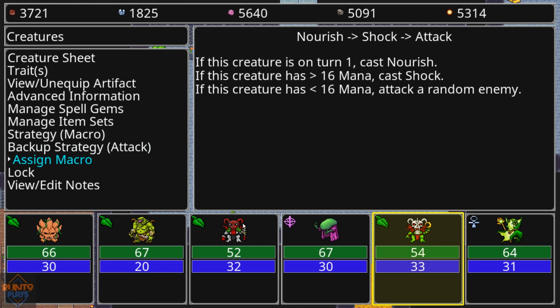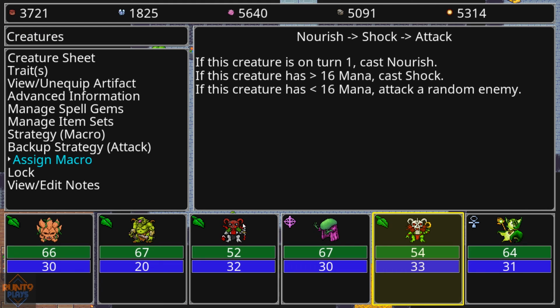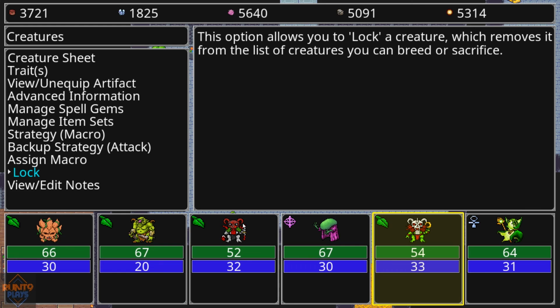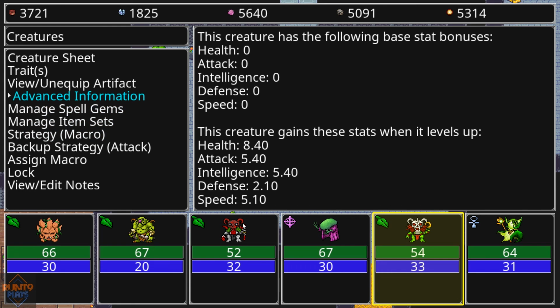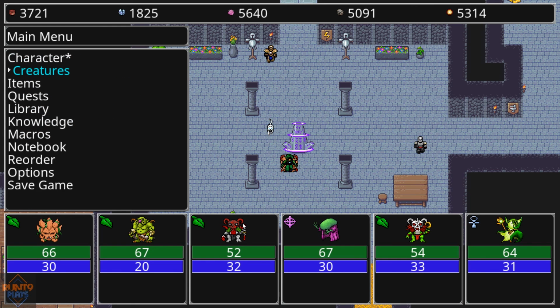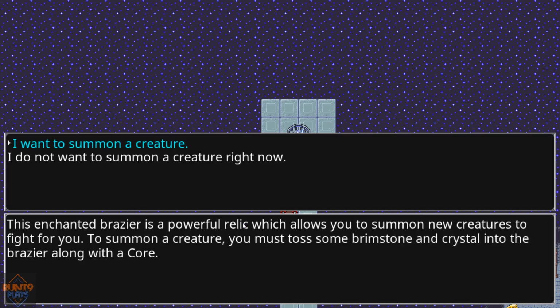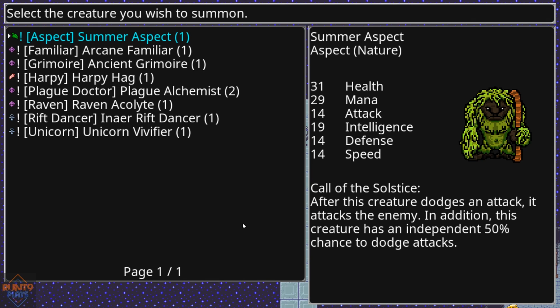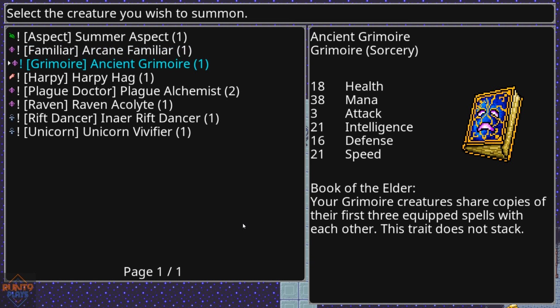And so theoretically, if we look at macro, we've assigned that macro to it. View edit notes. I think what this means is it's going to use that macro by default in turbo mode. I don't think there's anything we wanted to summon. I don't think so.